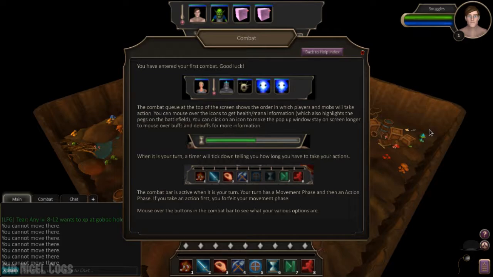Good luck. The combat queue at the top of the screen shows the order in which players and mobs will take action. You can mouse over the icons to get health and mana information, which also highlights the pegs on the battlefield. You can click on an icon to make the pop-up window stay on screen longer, to mouse over buffs and debuffs for more information.